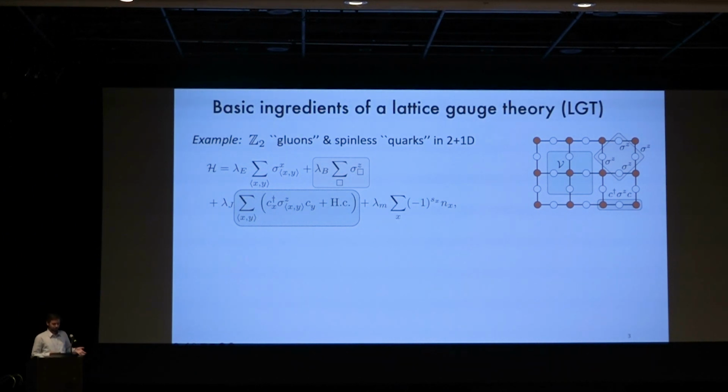So you might wonder why the hell does the theory look like this? Well, the reason is that we insist on a local set of conservation laws. And that's actually the defining characteristic of any gauge theory. So in this case, there's an extra operator, in this case it takes this form, which involves both the matter degree of freedom on a single vertex, and then all neighboring gauge degrees of freedom that go in there. And you can convince yourself that actually every term in this Hamiltonian commutes with this operator.